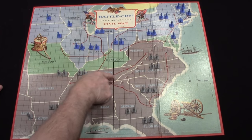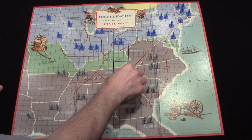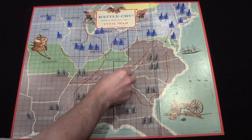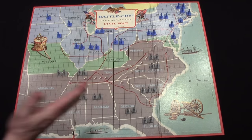Now with the mountains, these little symbols here, if your piece ever enters a mountain, it has to stop, it can't move any further. The next turn, it can go on as long as it doesn't go onto another mountain piece. So a mountain piece stops movement.